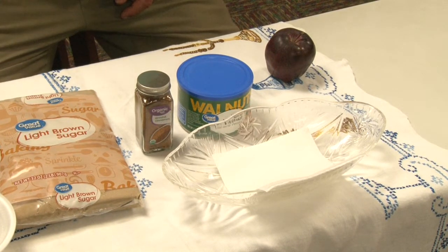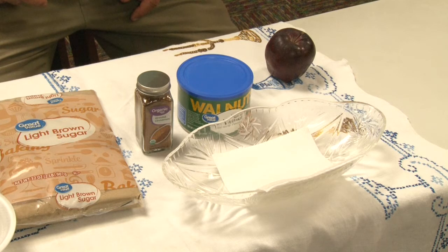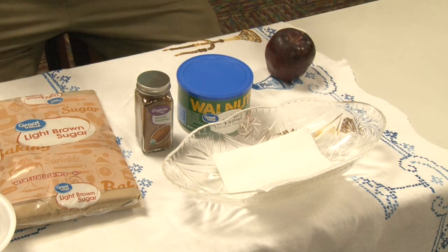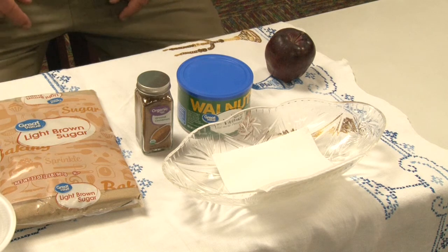Now, the Hebrews did not build the pyramids or the Sphinx. They built cities for Pharaoh. But it was hard labor, because Pharaoh was trying to make sure they didn't have time to have children, because Pharaoh was getting scared of how many Hebrews were being born in his land. So charoset reminds us of that situation of the Hebrews when they worked as slaves for Pharaoh. So I'm going to briefly tell you how to make charoset.